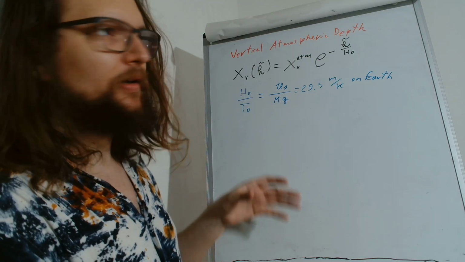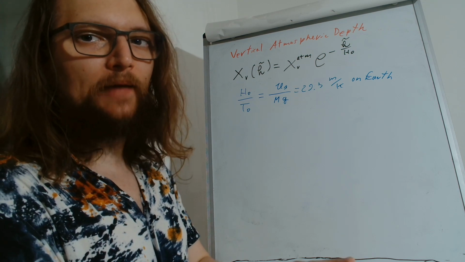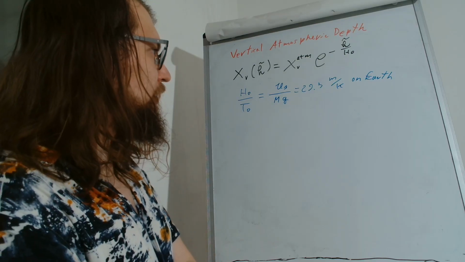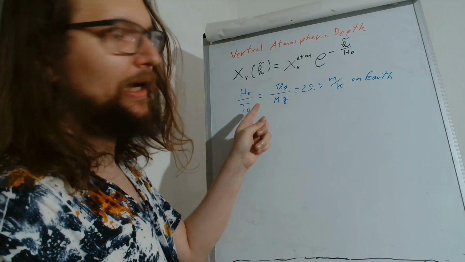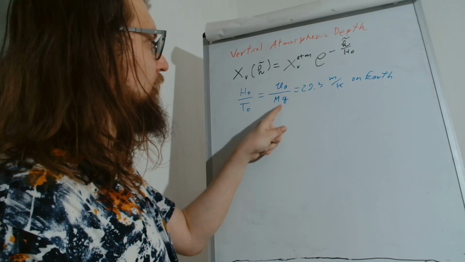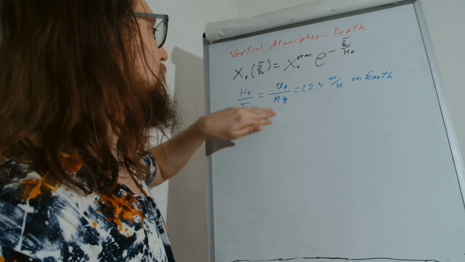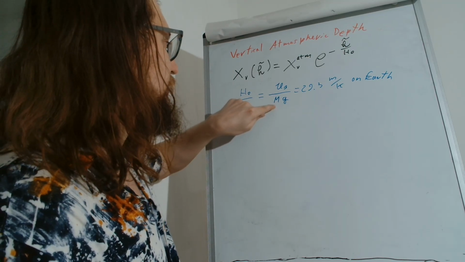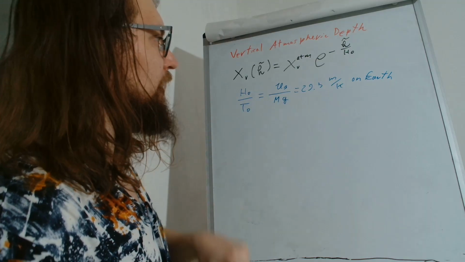So we obtained the scale height temperature ratio, which is universal across every isothermal profile of the Earth's atmosphere. Now if you change planet, you change composition of the air, so you change the mass of the air molecules and you change the gravity. So you can use this formula also for other planets, but you must plug in the respective values for the mass of the molecules of air, and for gravity.